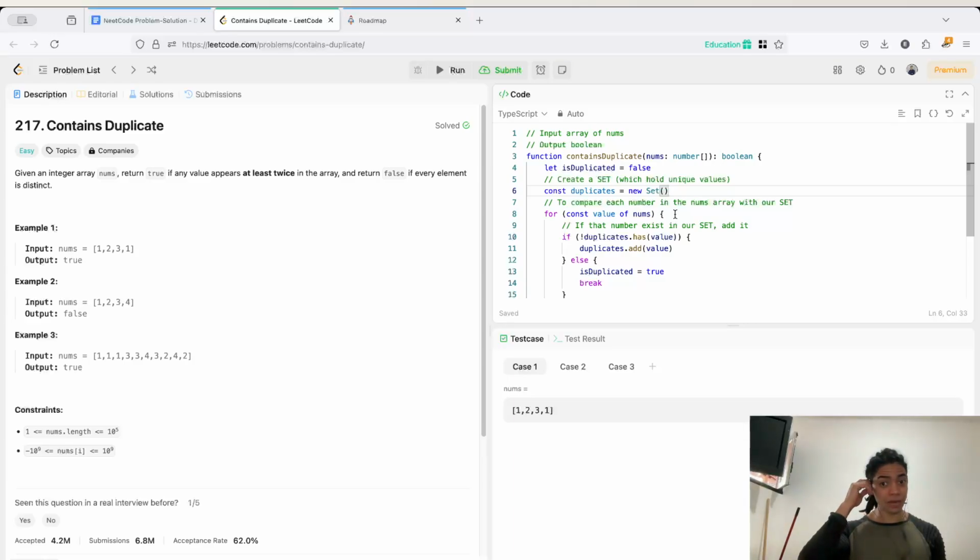If that value already exists, if we already have that value registered, it means the collection already contains a duplicate. Therefore, break and say yes, it contains a duplicate. Again, pretty simple, straightforward, easy to solve.